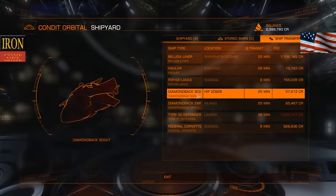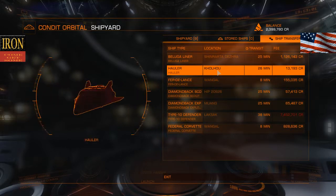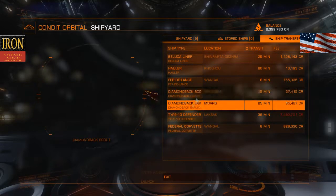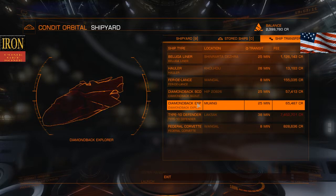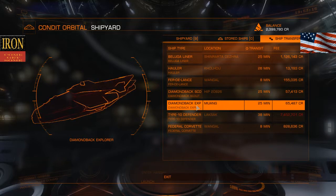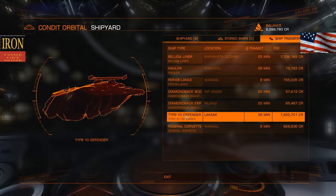Okay, that's a Scout. It has a good jump range that I used to do that with. You can see the difference of 50 grand versus 10 grand. And that little thing right there eats up your credits. Trust me. A Diamondback, especially when you don't have any like I am right now. I lost my ship. I pulled it up next to the sun. I hit escape, but I didn't go all the way out of the game. I just left it sit there, and I was on the phone or something. Came back, the ship was dead. I just started laughing. That's my Thargoid fighter.